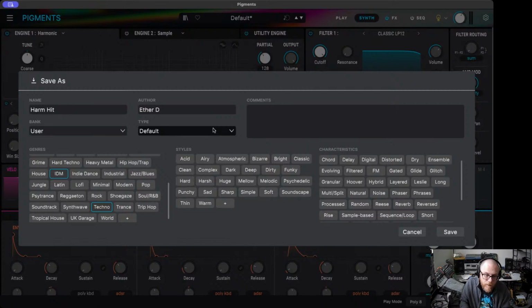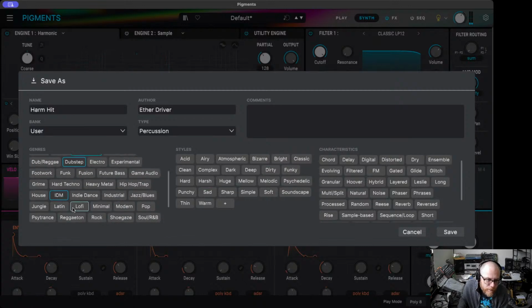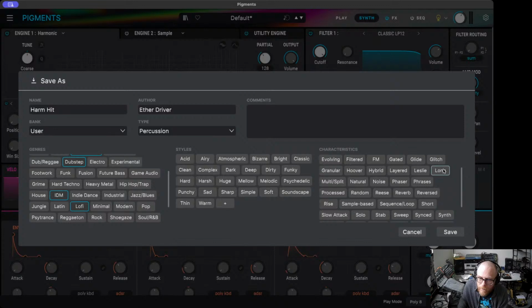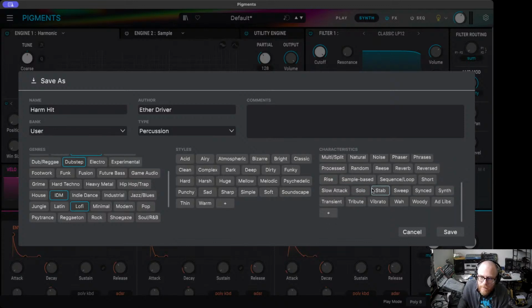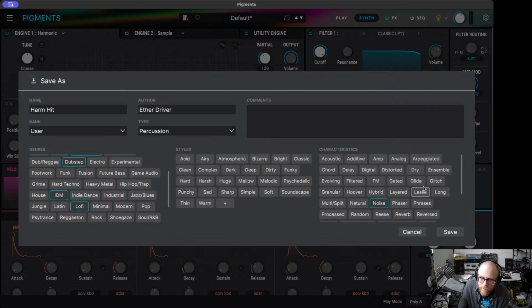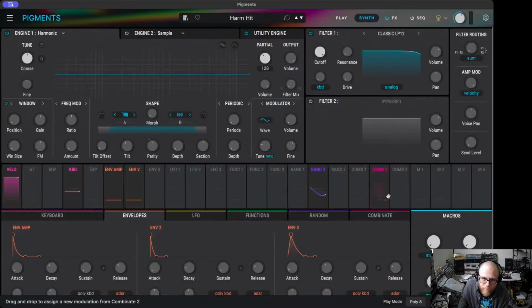Rather than spending tons and tons of time on each one. But, your mileage might vary there, obviously. This one's also a little bit lo-fi, which I like. It's cool. Lo-fi. Who doesn't love it? It's where we live these days. It's a little noisy. It's got some FM elements to it. Deep, dirty, dark. Yeah. Okay.